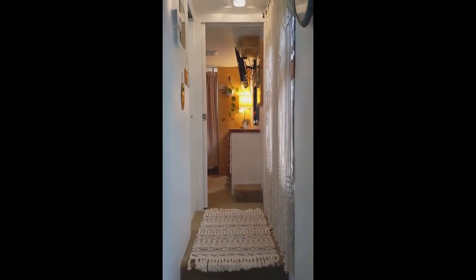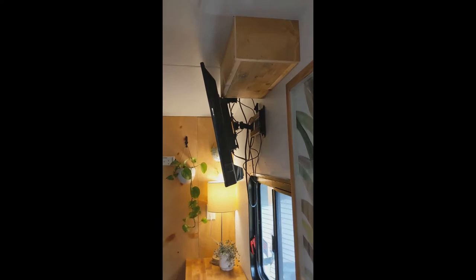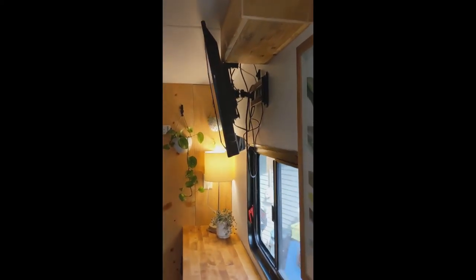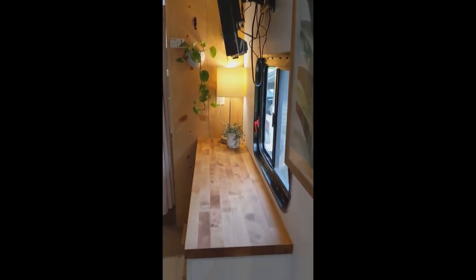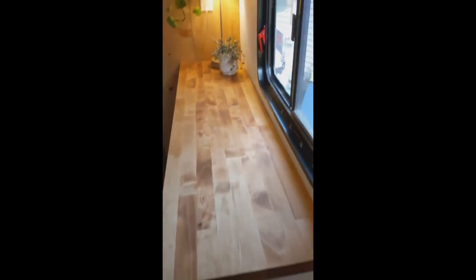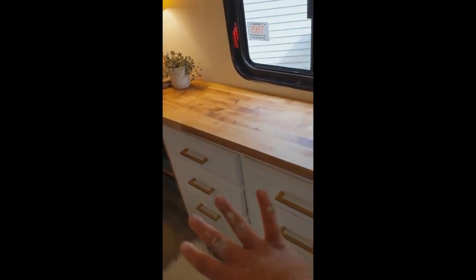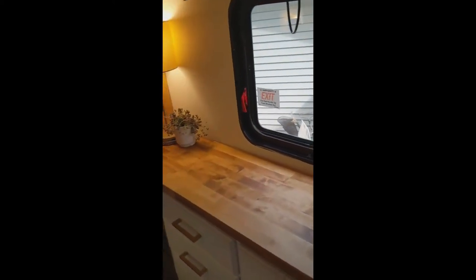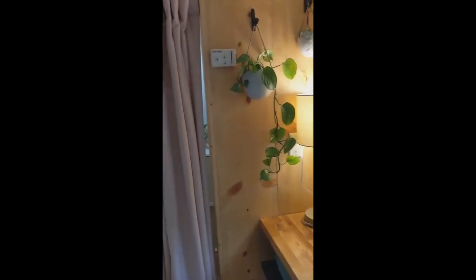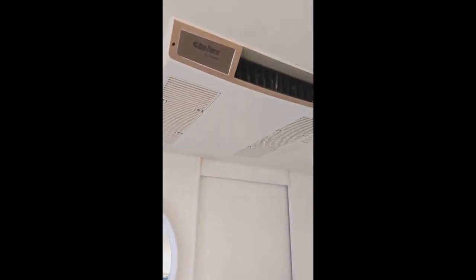We're going to walk up these steps — carpet is original but in decent condition, smells clean, is clean. This box housed the cable and landline hookup — if that's something you're looking for, you've got it. Walking in, you notice this large countertop with a butcher block walnut finish. Underneath you have six pull-out drawers — full drawers — which we use for clothing. There's a nice large window with lots of natural light. One outlet and our Dometic Duotherm air conditioner — I'll turn it on so you can hear it; keeps us nice and cold in the summer.